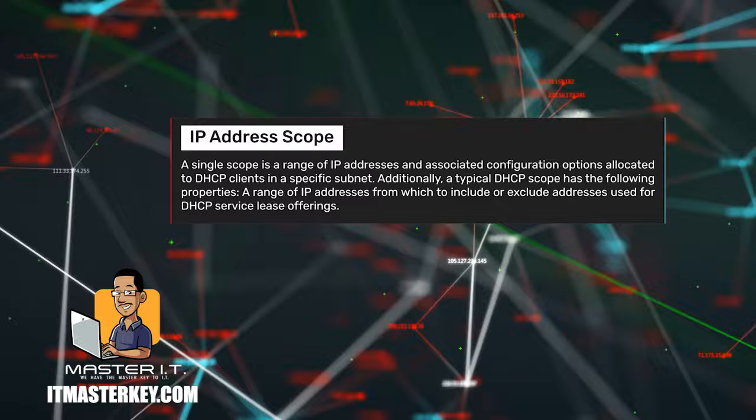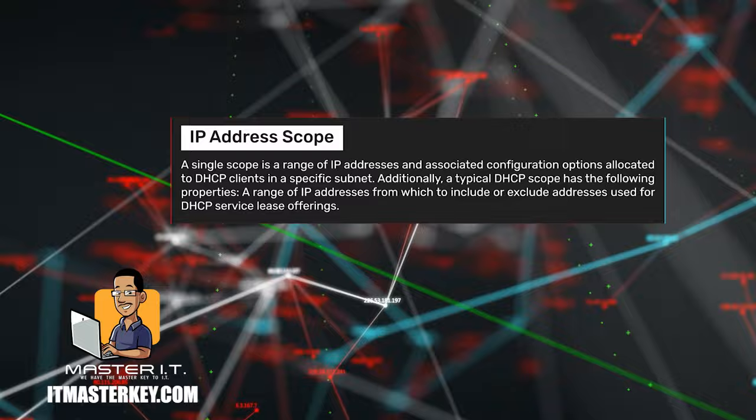So just remember DHCP, all it does is automatically assign IP addresses to all the devices on your network. It doesn't matter if it's Wi-Fi, doesn't matter if it's wired, doesn't matter if it's a laptop or cell phone. This is what actually gives IP addresses to your clients and your devices. And the DHCP, if you set it up correctly, will use the scope, and only the scope, of IP addresses that you put into the DHCP server.